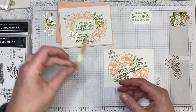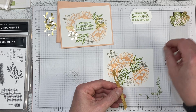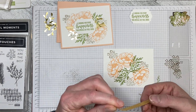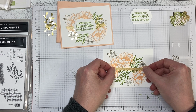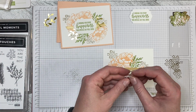So what I need to do now is I need to add my piece of gold ribbon. You can use adhesive, you can use glue dots. These strips I have on here came from one of my paper pumpkin kits, and I find them really helpful for doing ribbon. And I'm just going to place it in the middle like that, give it a bit of a push.